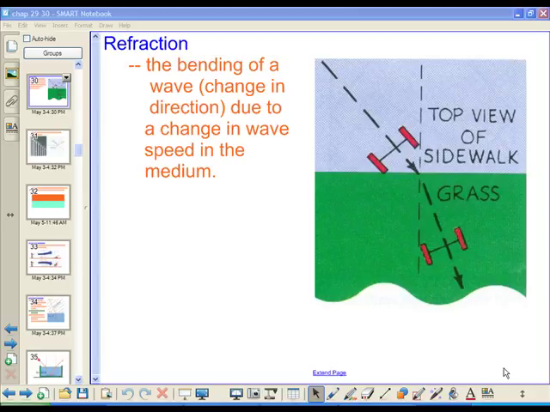But refraction is the bending of a wave, its change of direction due to a change in the wave speed in the medium. This is where that idea that light slows down comes from. Now keep that in mind. Does light ever slow down? No, but when it goes through the windows, it takes time for it to get through that transmission speed. But we still call it the speed of light in the window and all that stuff.